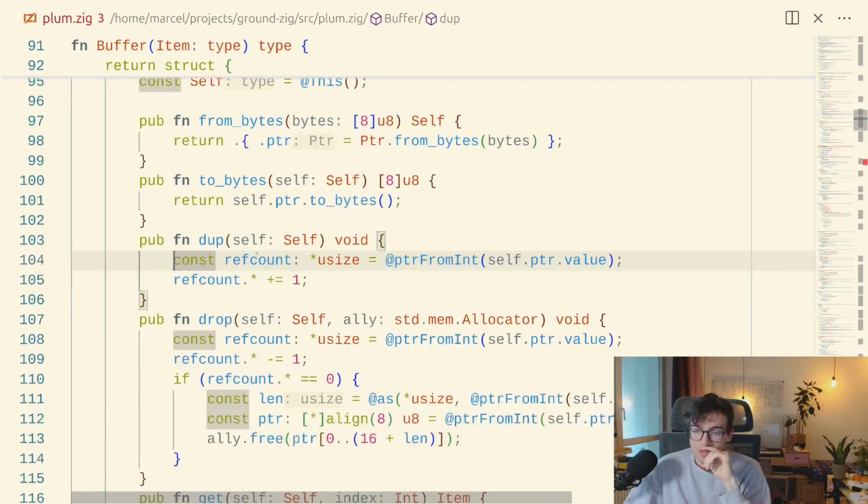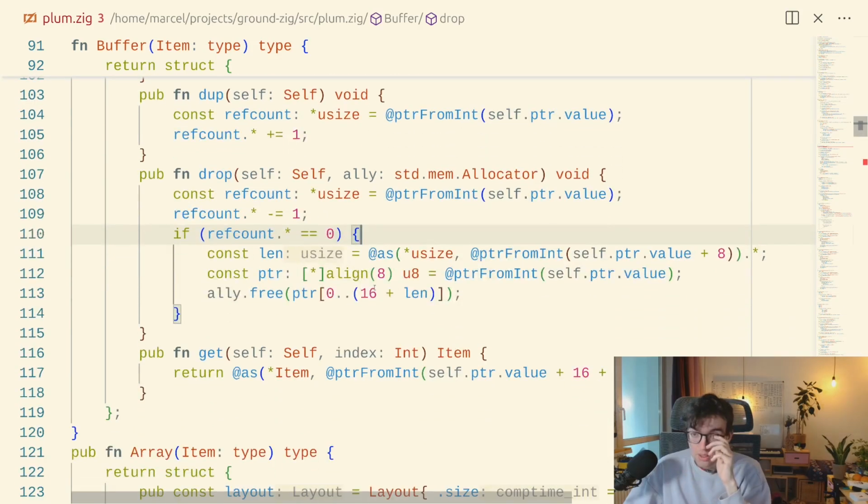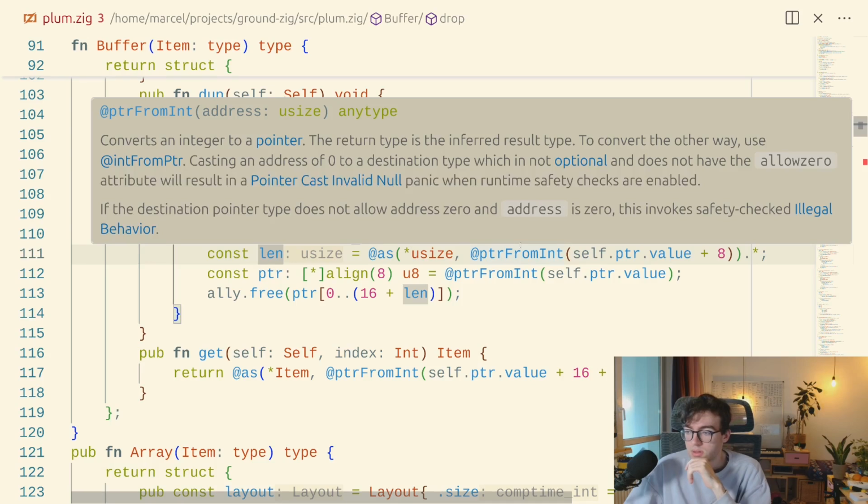Yeah, dupe is correct, but in here if the ref count is 0, then pointer from int.